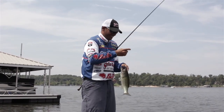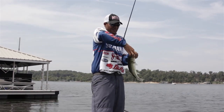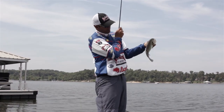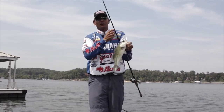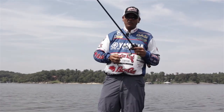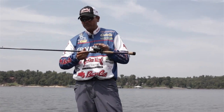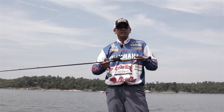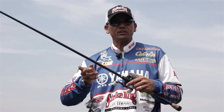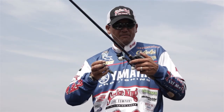I started blowing up on bait on that dock and I pitched over there, I was just kind of reeling, working it back, and next thing you know my line went slack. I caught that fish on a jig — this is a St. Croix Legend Tournament rod, which I pretty much do all my pitching and flipping with fluorocarbon, and it's their technique-specific flipping rod. It's a 7'11" and I've got 20-pound Gamma fluorocarbon and a Hack Attack jig, half ounce.